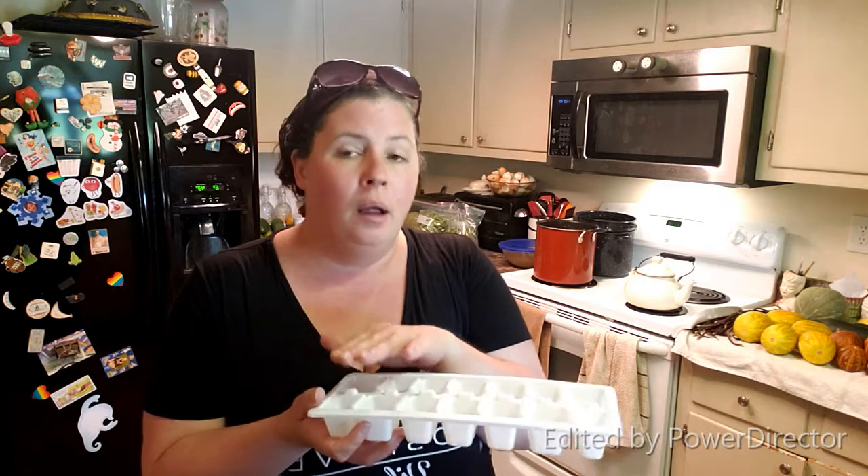I want pineapple in my waters, and I want stock in my food. It makes a big difference, especially if you don't know how to can or preserve. All I'm doing is rewarming my broth up, I'll pour it into these and let them sit until they cool down some — I don't ever want to put hot product in my freezer. Let them cool down, lay the two trays in your freezer, let them freeze, then pop them like normal, take all those little cubes out, throw them into your bag, and stick them back in the freezer. Then you have stock whenever you need it.